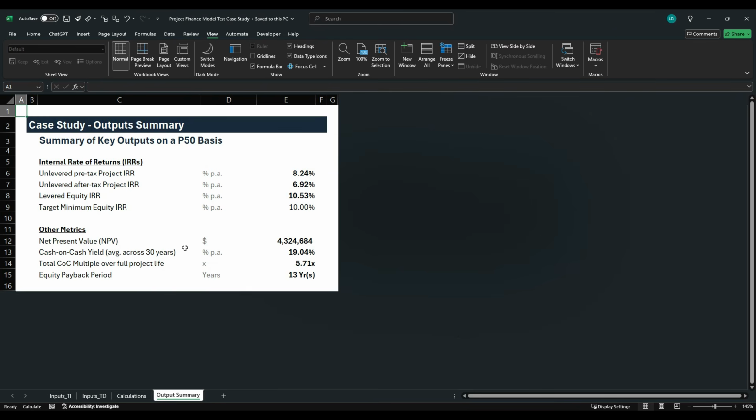If you made it all the way through and built this model from scratch with me, huge congrats. This was not an easy task, and getting through something like this puts you way ahead of the curve when it comes to real-world project finance interviews. Personally, I've tested plenty of candidates over the years, and honestly, a lot of them struggle to even reach a financing section, let alone the first IRR calculations.